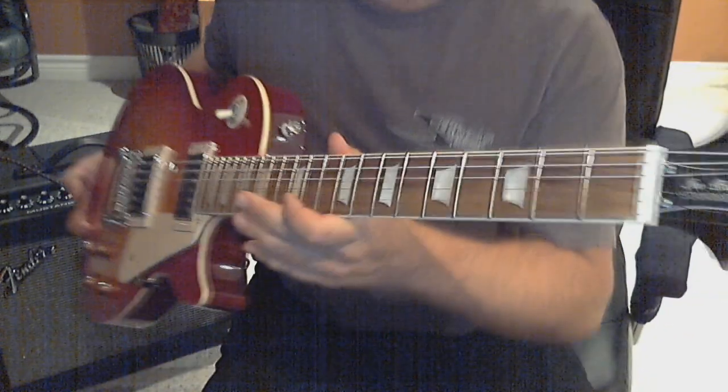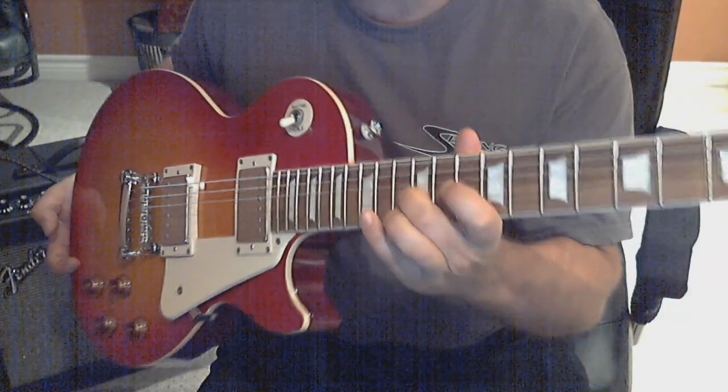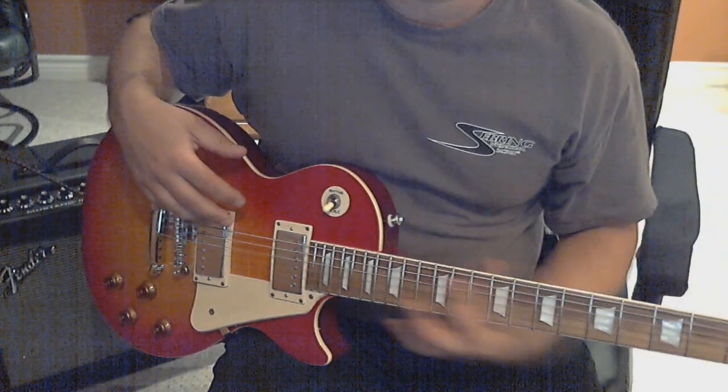Real light fretboard on this. Never seen rosewood that light, but I even saw the same guitar in the store yesterday, a newer model, and it was much darker than this.